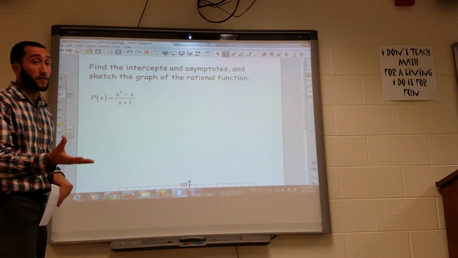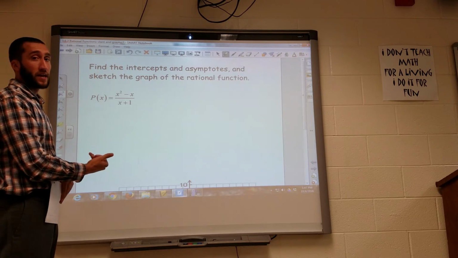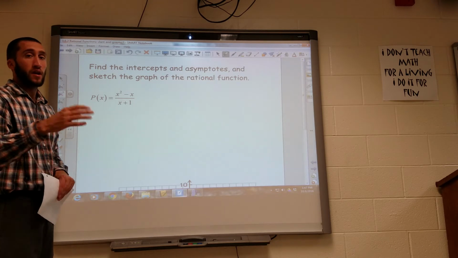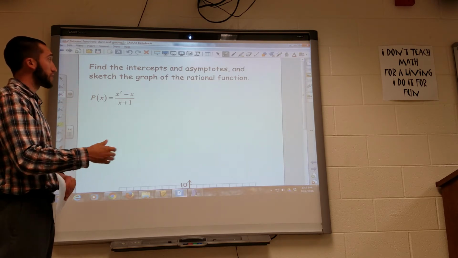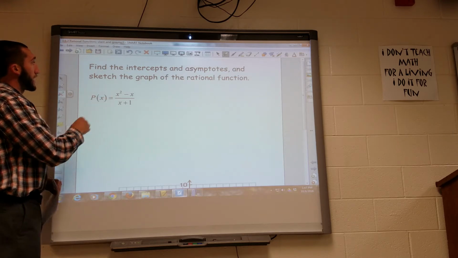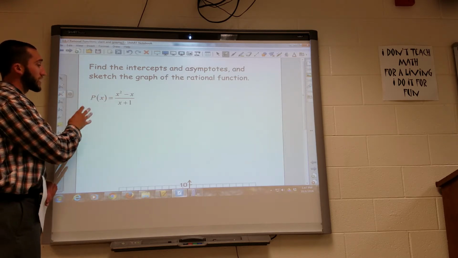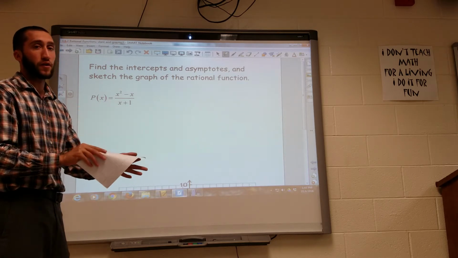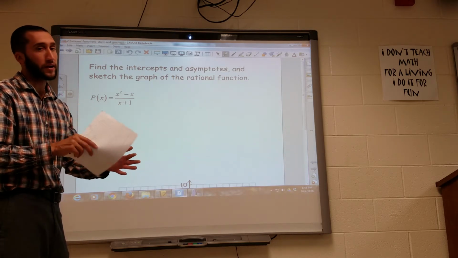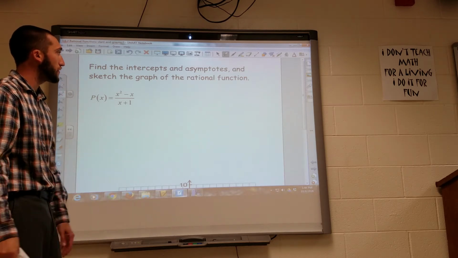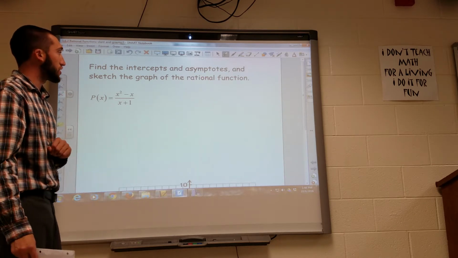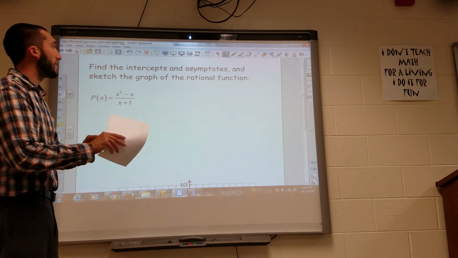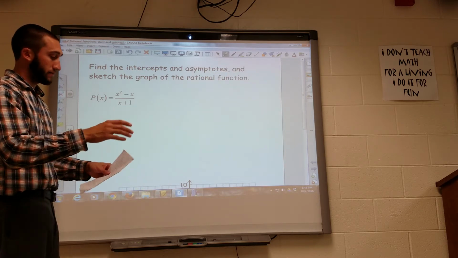So if you need to go back and recheck any of that, where I got any of that information, pause it, go back, make sure you're cool with it. And then we're going to work on another example. Now we're going to start dealing with slant asymptotes. So the last one had a regular vertical, regular horizontal, regular x-intercept, regular y-intercept. It had the hole, which we showed. And this one now is going to have a slant asymptote.